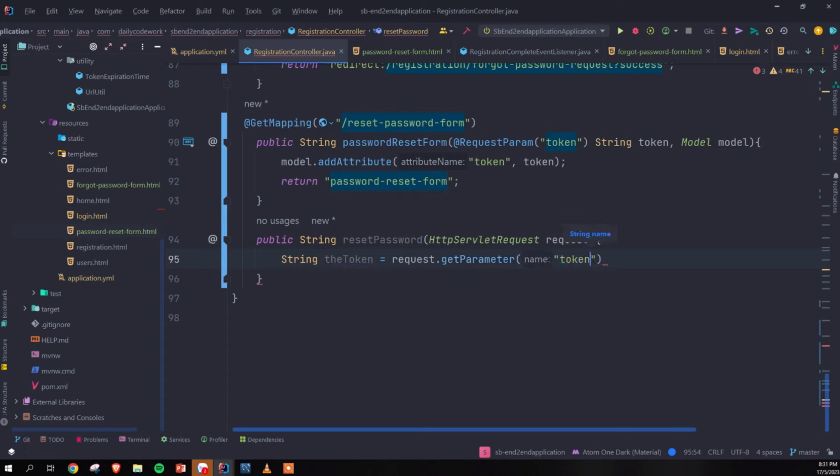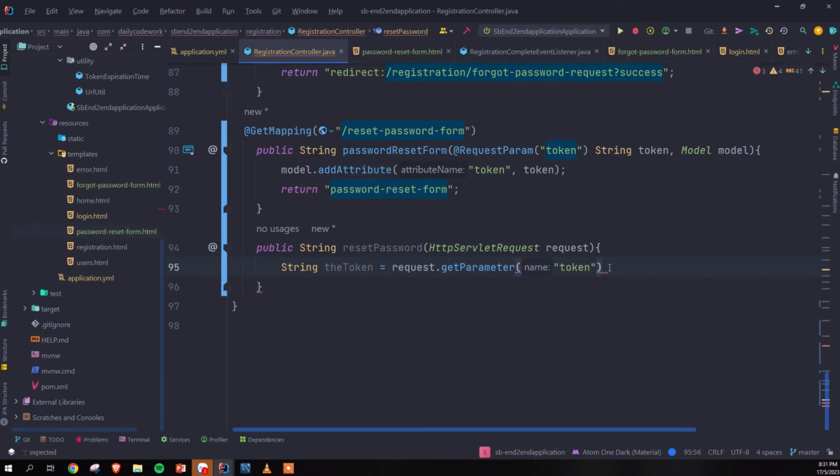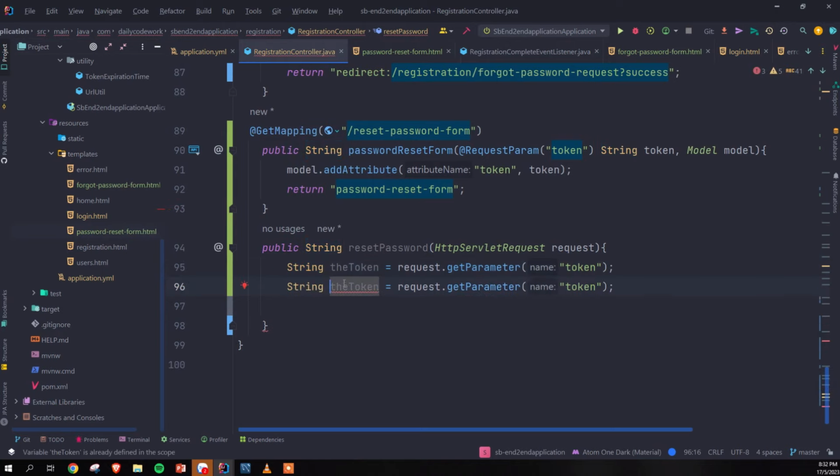That is the name of this field here. You see the name is token, right? That is why it's important to set a name for your control fields, because we're going to take a handle of the name to do what we're going to do later. So now we're going to grab this, and next I'm just going to duplicate it, and now we're going to say password, because we're going to get the new password. We'll call this password.